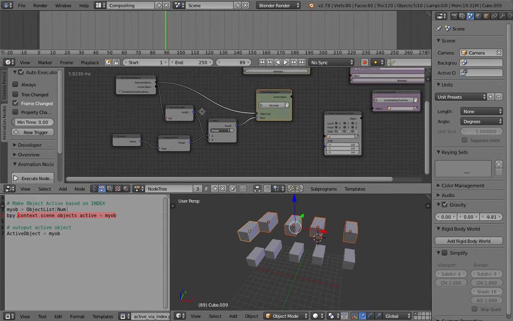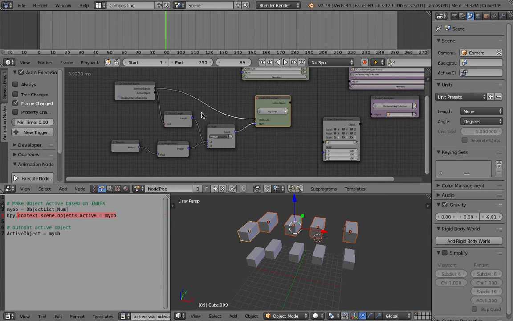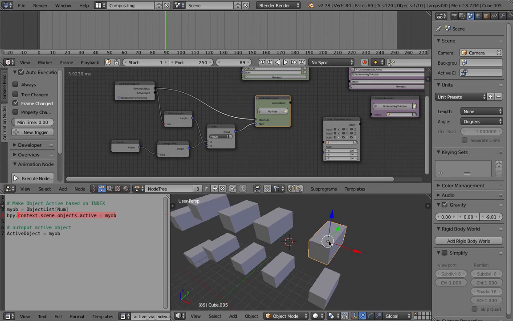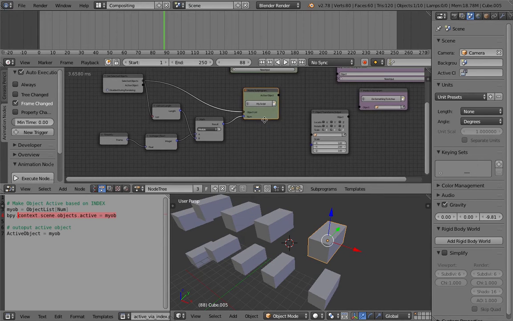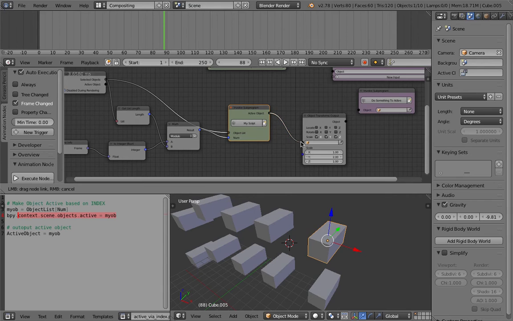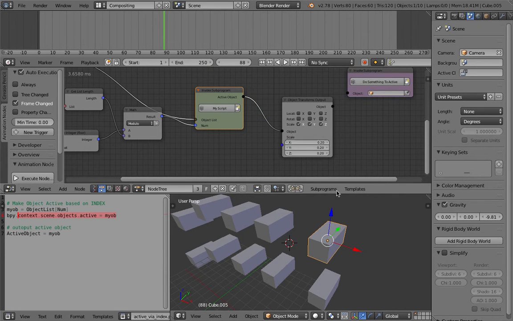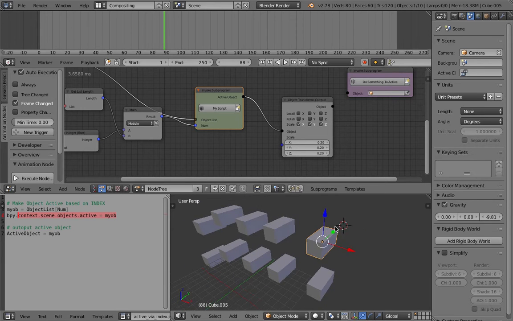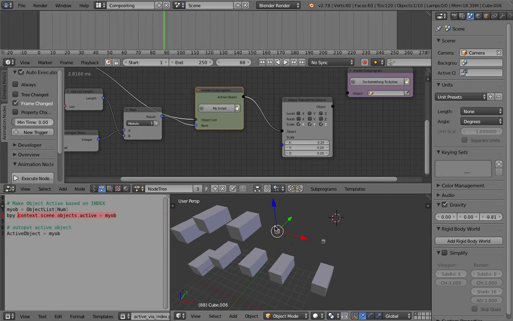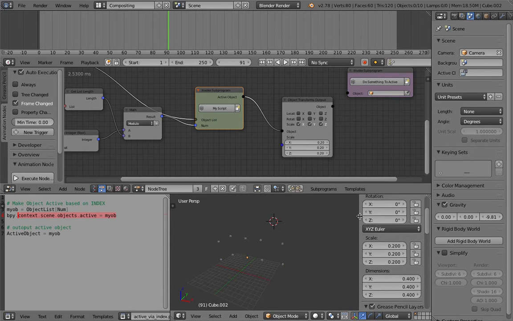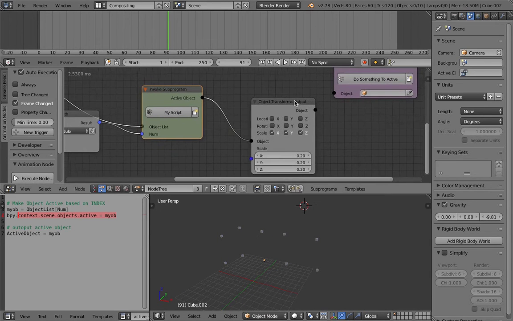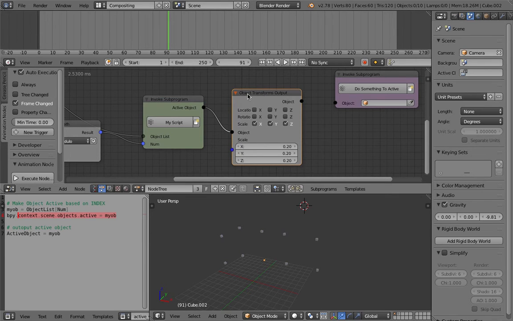What's happening is, once we have a bunch of objects, or a single object, I'll try with a single object selected. If I tap the arrow keys, I'm going to do an action to that object. For example, I plug into this Object Transform Output and make it really tiny. So for the selected object, tapping the arrow, I make it small. It's a really, really fast way to do this. If I have three objects and tap, tap, tap, see, it's applying it to the selected objects. Kind of neat, I think. The action being applied currently is another node, which is just an Object Transform Output.